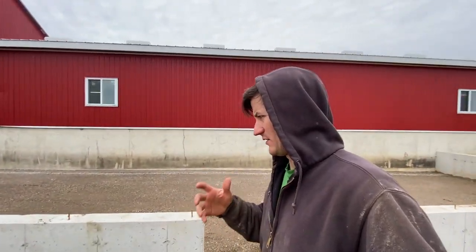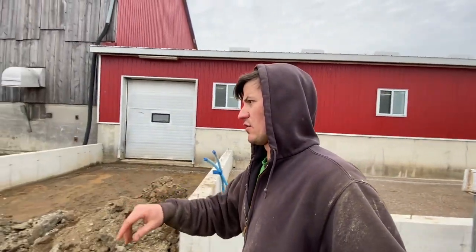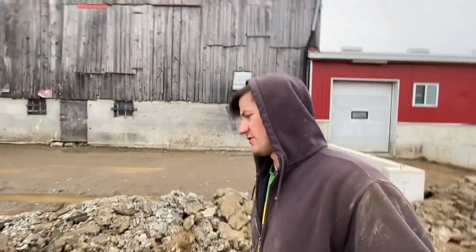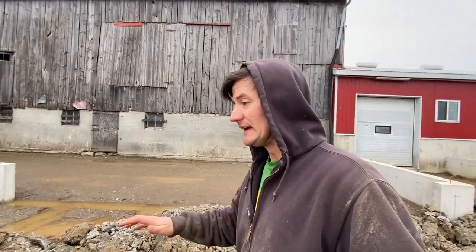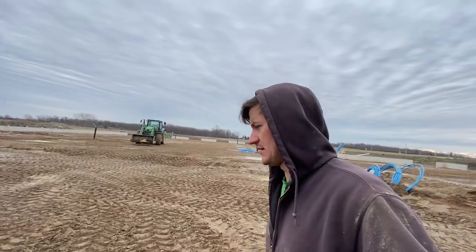Like, the, what? Whacker? Thumper? I don't know what you call it. Anyway, that tamper. That's the one. Tamper really didn't like being uneven and going through all this loose stuff. So, at least it's filled in. Rain is coming tomorrow. Snow is coming the day after that. So who knows where we're at, but at least we've made progress and hopefully we have a few less holes to pump after this run.